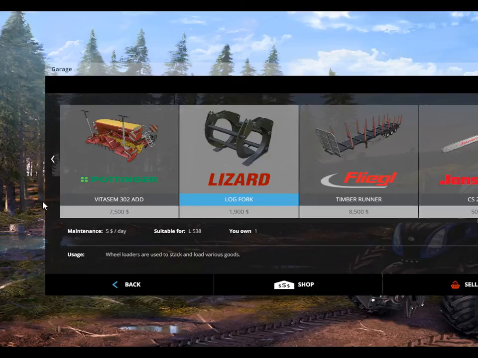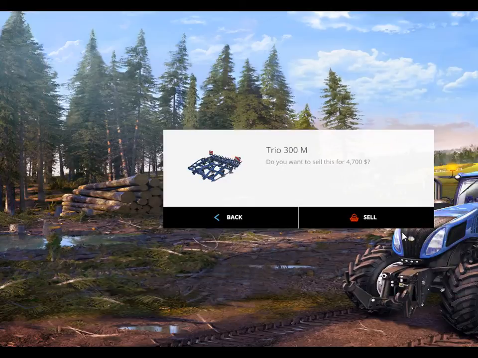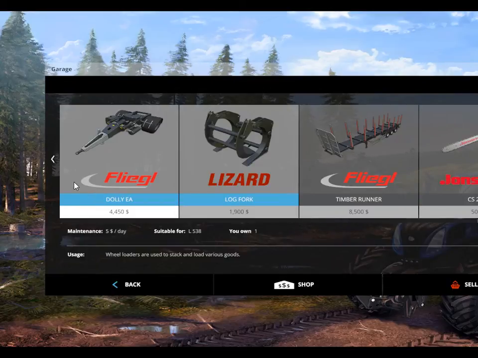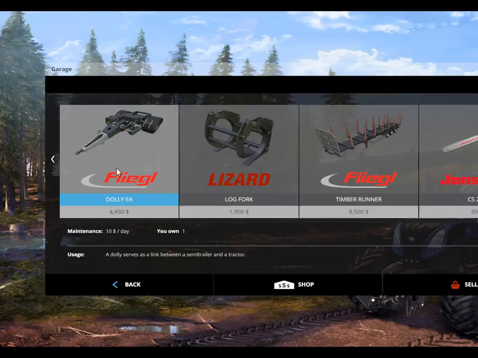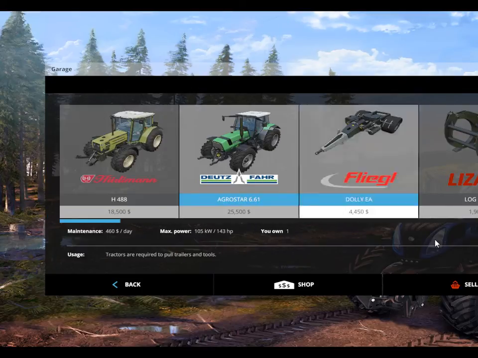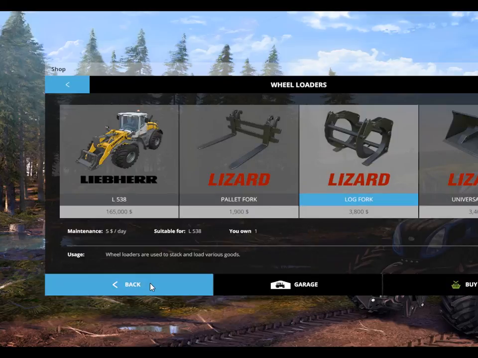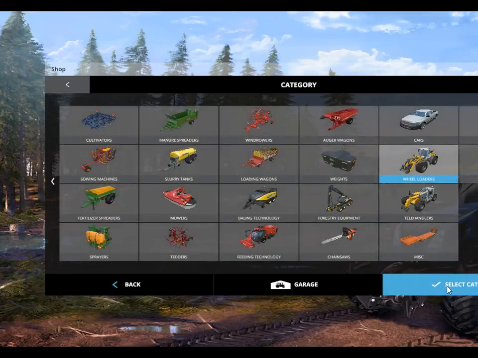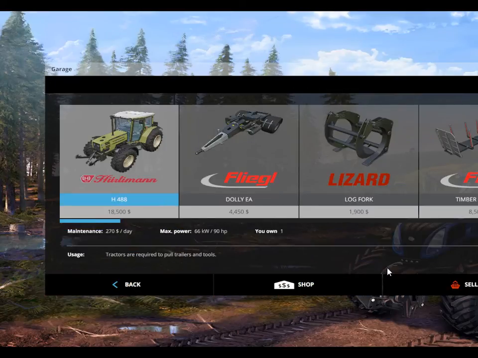165. Sell. Alrighty. Now do... Sell. Alright. Sell. Alright. Sell. Alright. Don't want to sell my dolly. Sell. Alright. How many? Sell. All right. Okay. Do back. Reloader select. 165. All right. It looks like I'm gonna need to sell this.